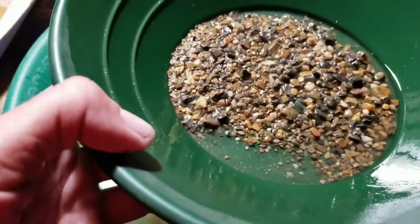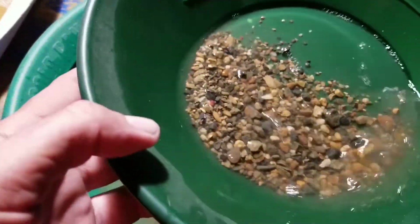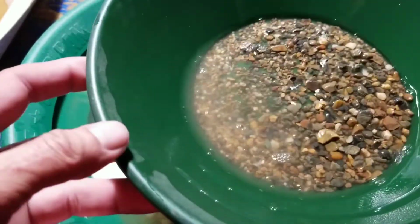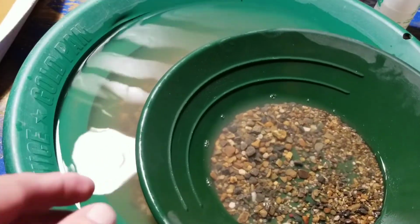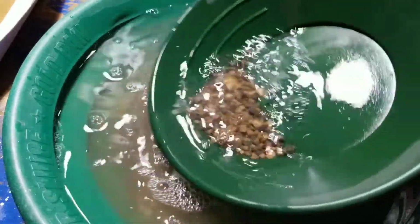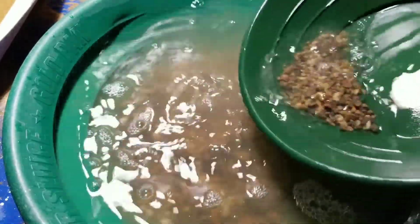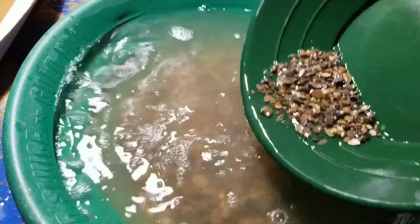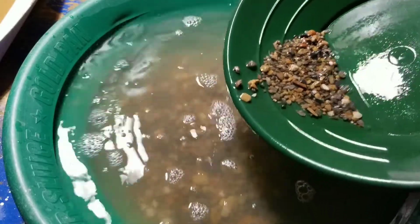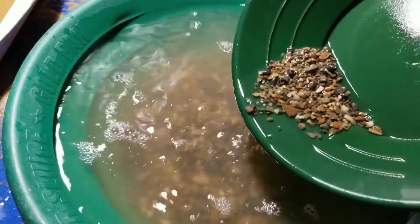So these are smaller pieces here. Again, nothing's jumping out. Let's see. I just don't know how that little piece would have gotten through all those rocks over the riffles. Maybe I was spending too much time washing it out, looking for the quartz, and didn't stratify it in between enough or something. I sure was surprised when it wasn't a little piece of shiny gold in the bottom of it.